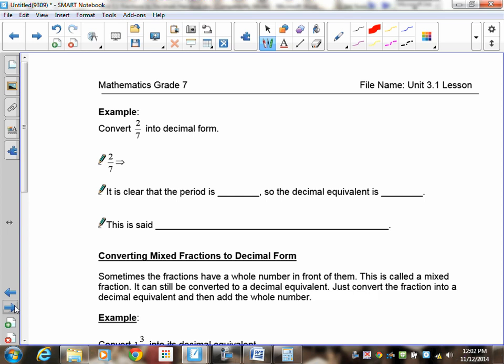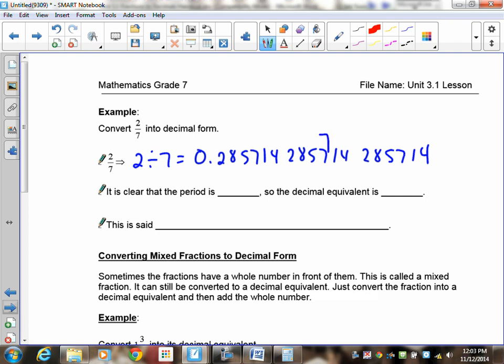Okay. So, going on to this one. This is 2 divided by 7. And that's equal to 0.285714, 285714, 285714. Now this one is a challenge because your calculator only shows probably 10 digits. So you may only get like 1, 2, 3, 4, 5, 6, 7, 8, 9, 10. You may get to somewhere around here or even here, and your calculator might even round that. So you have to take a look at this. And look, it goes 285714, 285714.